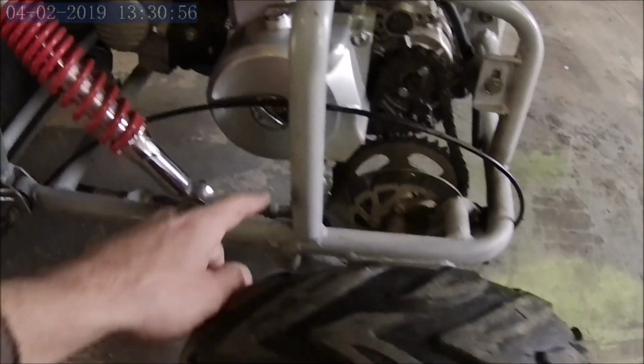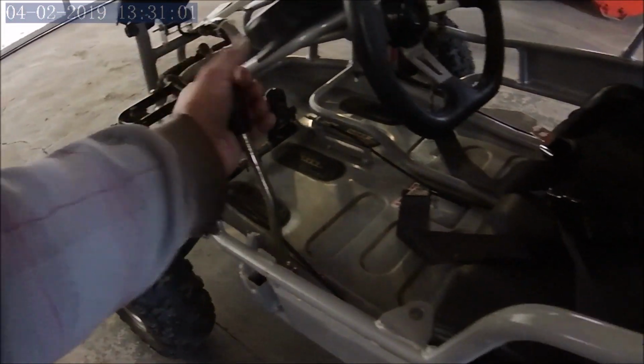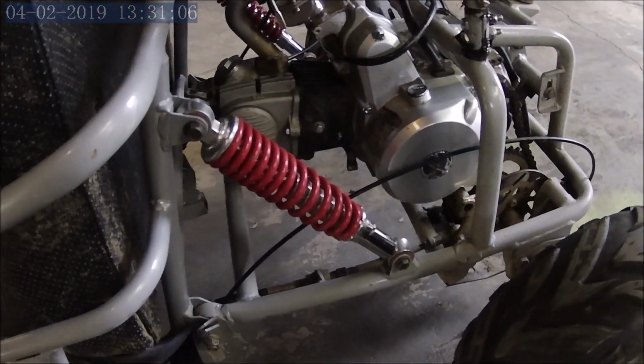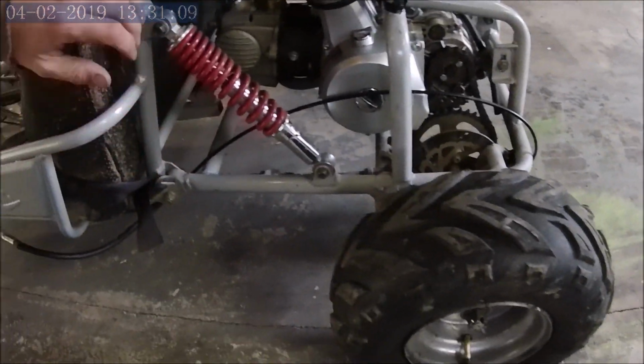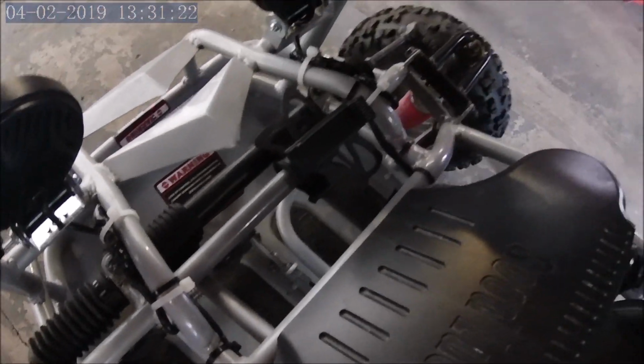It is a two-speed, and it shifts down here just like your pit bike would, but you've got a nice hand shifter here, and it does have reverse, so you can put it in neutral or reverse. It's full suspension, with rear suspension that works well, and front suspension. Another nice feature you don't find on many of the cheap go-karts is the steering rack. Instead of direct steering, which is really fast and often really hard to turn for kids, it has a steering rack. So the steering isn't quite as quick, and it's a lot easier for kids.